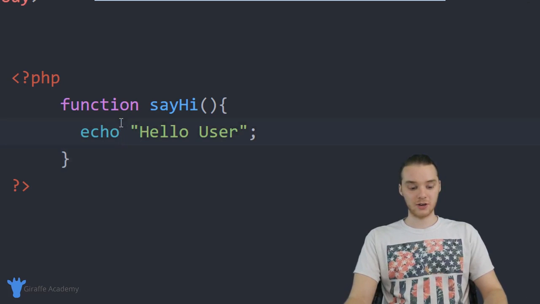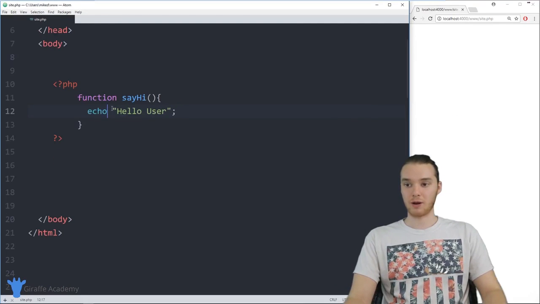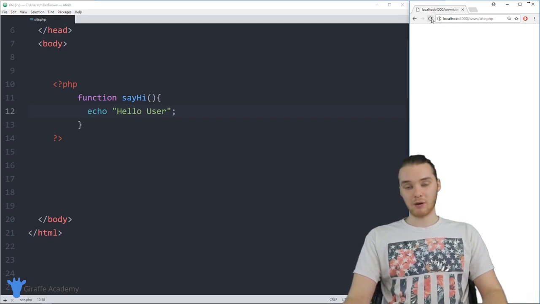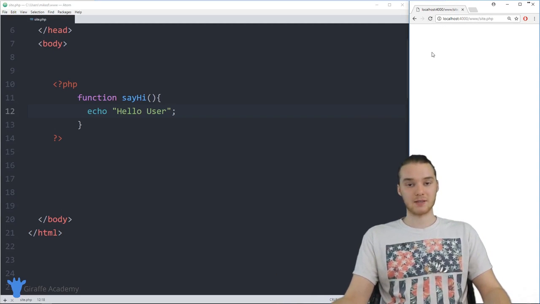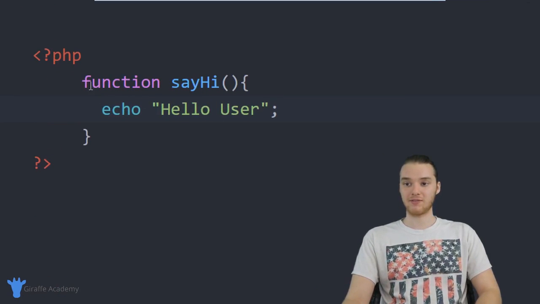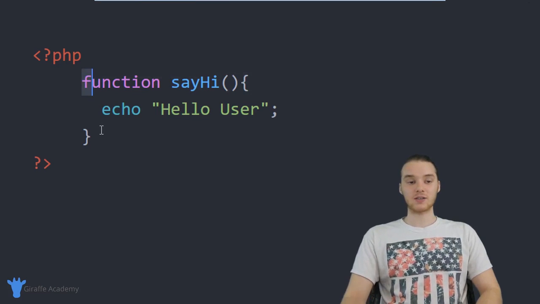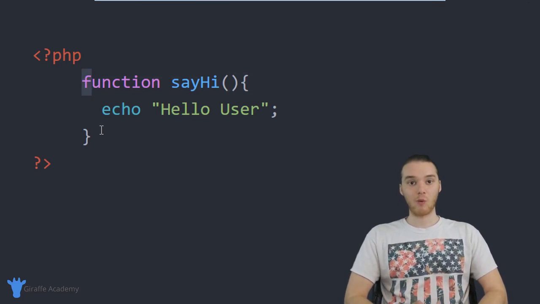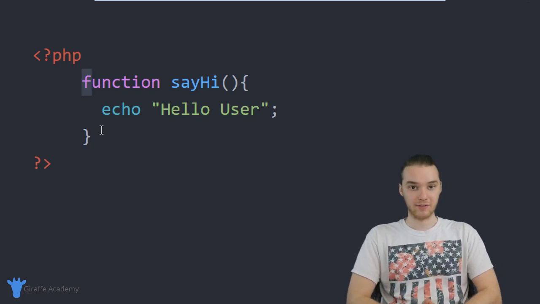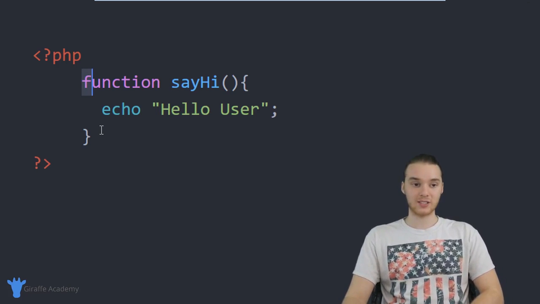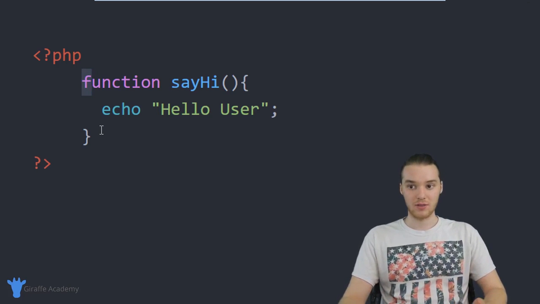And so now that I created this function, I'm going to go ahead and run my little program here. So I'm going to go ahead and refresh my browser, but you'll see when I refresh my browser, nothing happens. So nothing is actually getting printed out. And here's the problem. Anytime we put code inside of a function like this, that code is only going to execute when we do something called calling the function. So for this code to execute, I have to call this function.